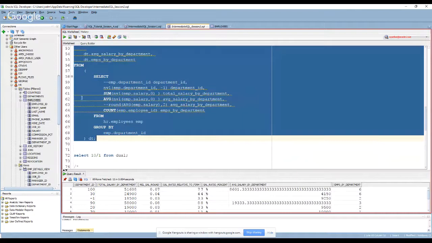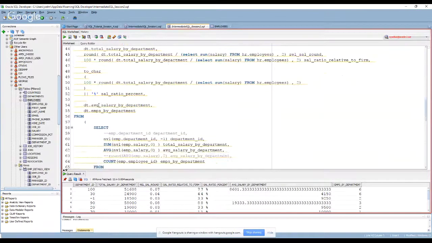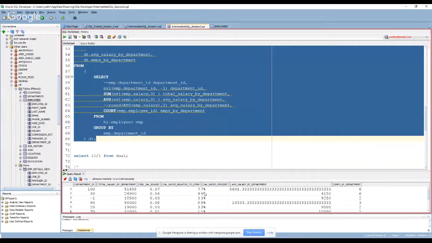7 space percent. Now somebody said, I don't like how this looks. All right, fine, we can move this space and run that query. And now our 7 becomes 7%. Now you see that this one, the 7, which is the number, is right justified, but this now is a text, so it's left justified.